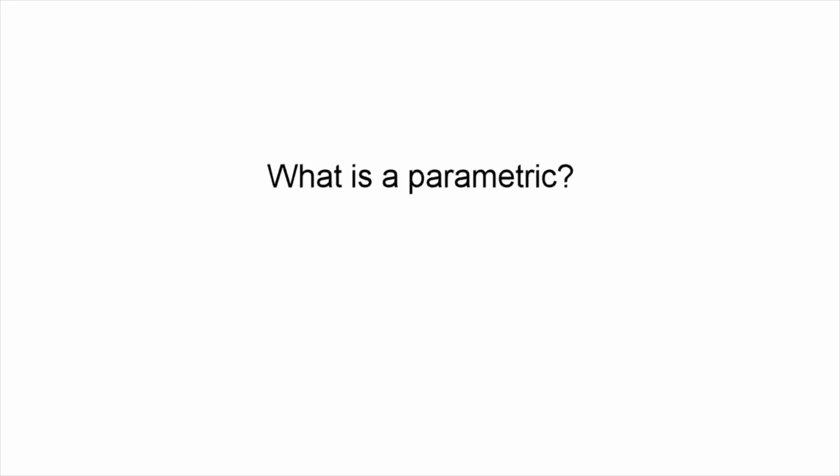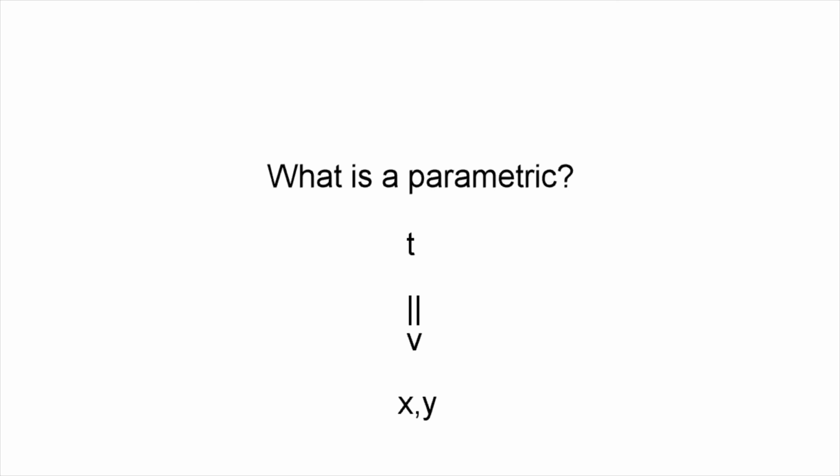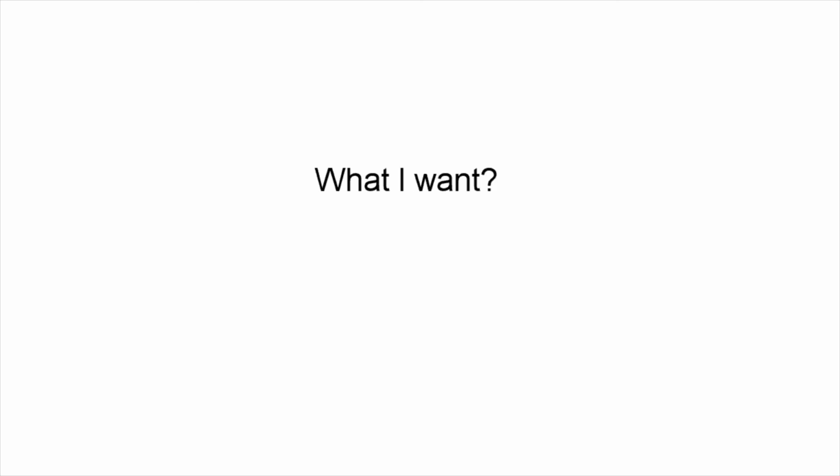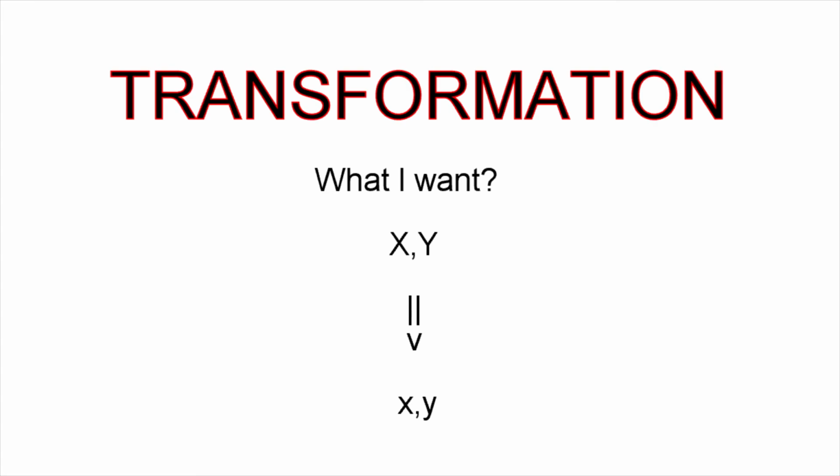What is a parametric? Well, as we've been using it so far, a parametric equation is a set of two functions, often with regard to t, that trace out a line between the coordinate outputs of a variety of t values. That is to say, a parametric could be called a function that takes one input t and gives two outputs, one for each coordinate. In this context, what I want is to take the coordinates of the parametric that traces out a small grid and move them to match with my four points. In other words, I want a function that takes two inputs, the starting coordinates, and gives two outputs, the ending coordinates. This is what I'll be referring to as a transformation, and in practice, this will allow the same sort of pattern that parametrics did when we used them to interpolate.